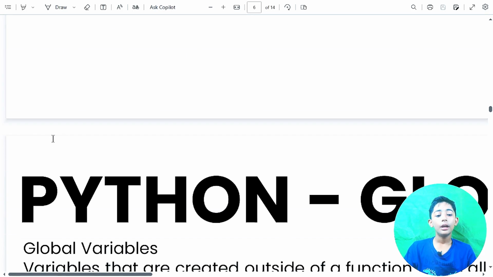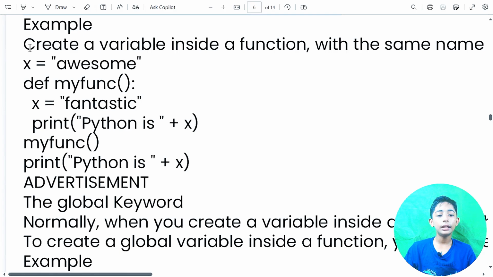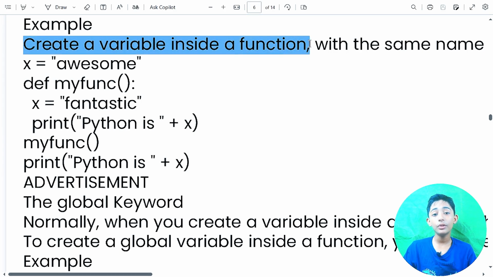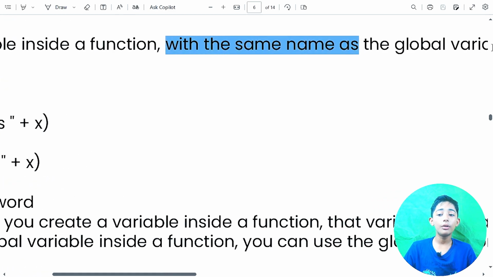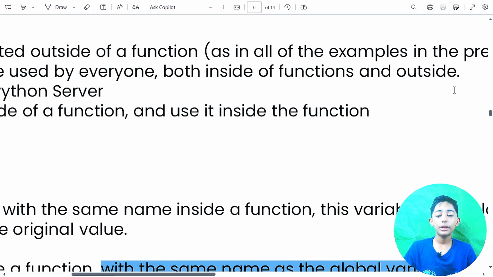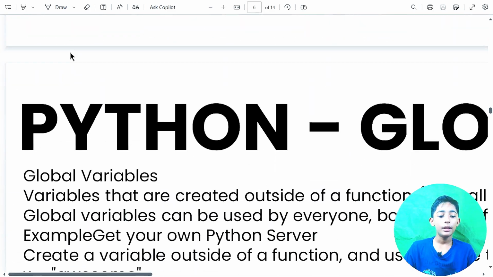For example, if you create a variable inside a function, this one is a variable you created inside a function, with the same name as the global variable, like that.